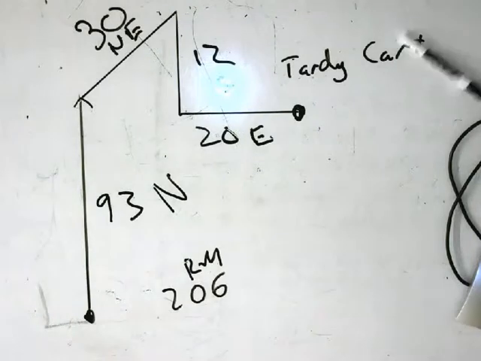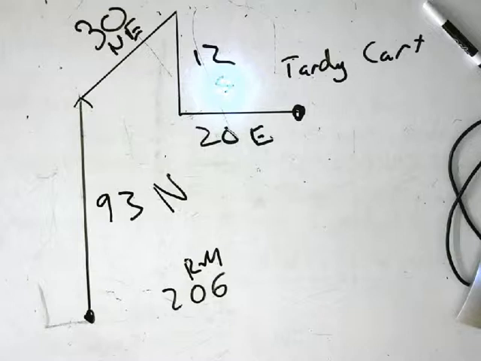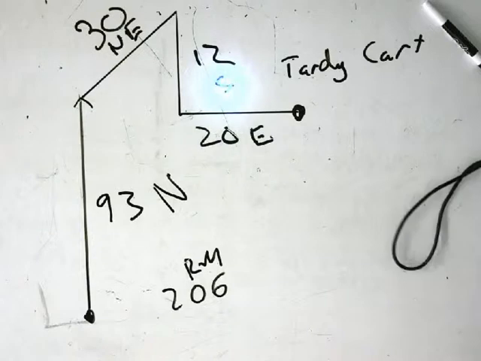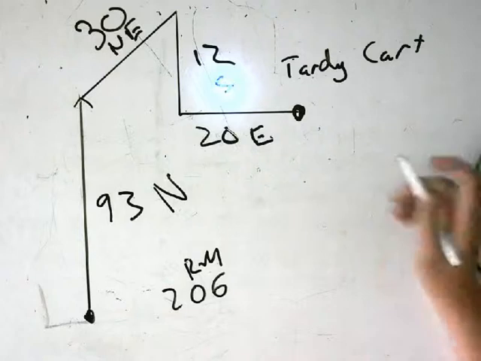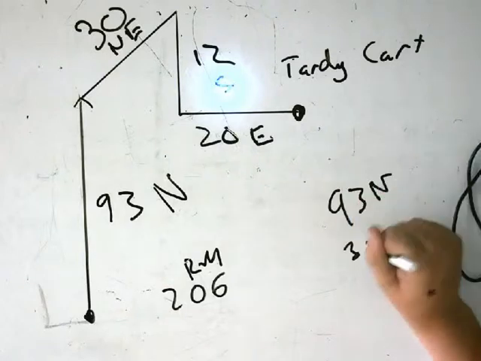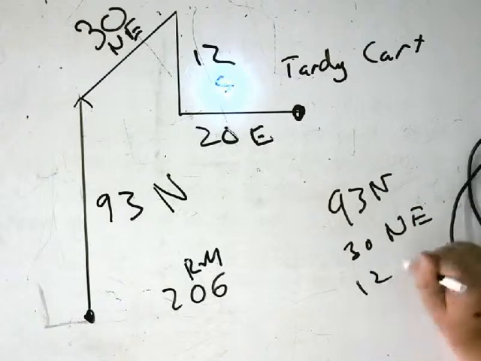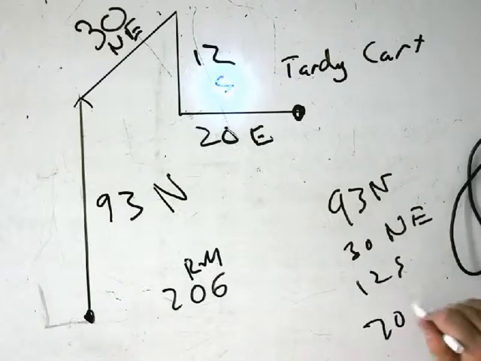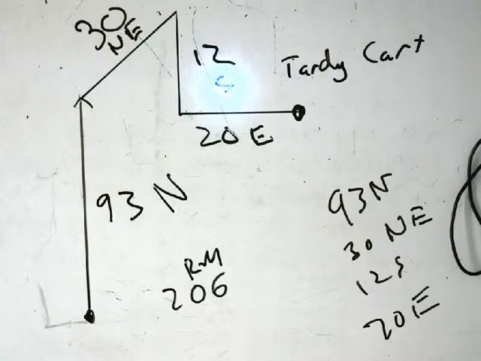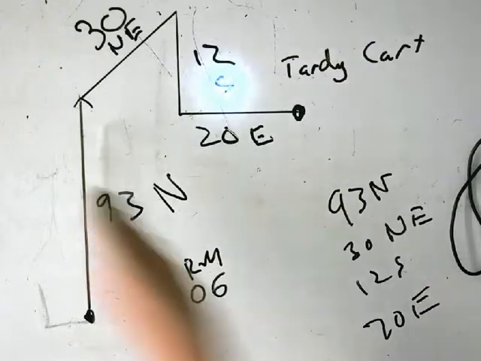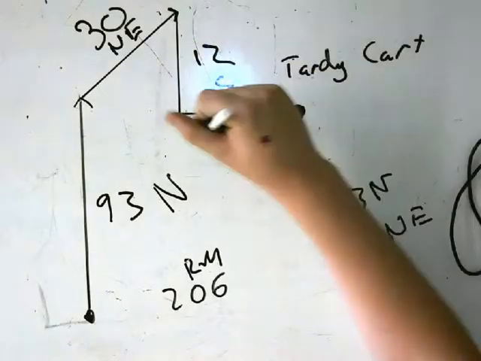So now what we have done here on this graph is what's called the head-to-tail method. We could simply represent these vectors by writing them out and saying 93 north, and 30 northeast, and then 12 south, and then 20 east. But we have actually combined them on a graph, and we can imagine this is kind of a grid, or you could just do this with graph paper at home, by combining them from head to tail to represent the path that we actually took. So we started with this vector, then we went to this vector, then we went down this vector, and then finally we ended up here.